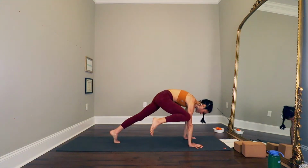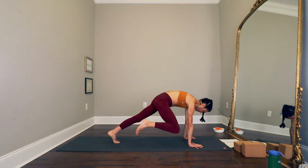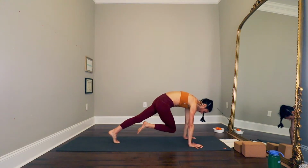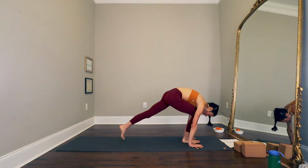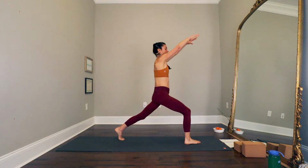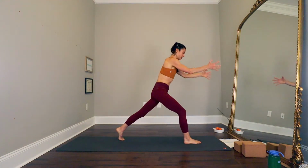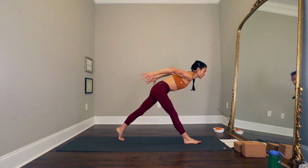Left, that's 1. 3, 2, 1. Knee to nose, step between. Crescent lunge, inhale. Bend the elbows. And then halfway forward, straighten the right knee, sweep the arms.